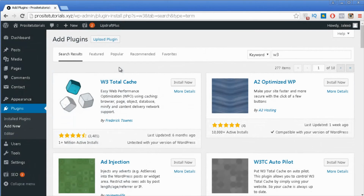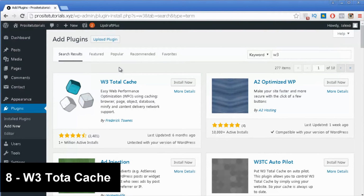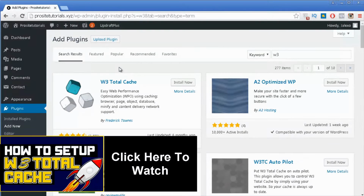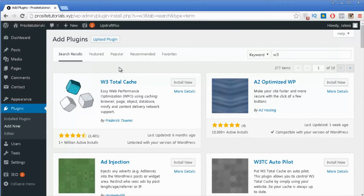Another plugin that will help you a lot is called W3 Total Cache. And in this video, I'm not going into full detail about how you can use this plugin, but if you want to learn more, then just click on the thumbnail that you can see on the video screen so you can watch my full tutorial about this. Now, what exactly is a caching plugin? Well, when one of your visitors goes to your website, they need to get all of the information belonging to your website from your web servers. And this process takes quite a while, but if you have this plugin installed, what happens is some of the images and also other files get stored on your visitor's computer memory cache. So the second time they go to your website, they no longer need to retrieve the same information from your web servers. Instead, it will get it from their own computer, making the whole process of uploading your website a lot faster. So I hope you understood that.